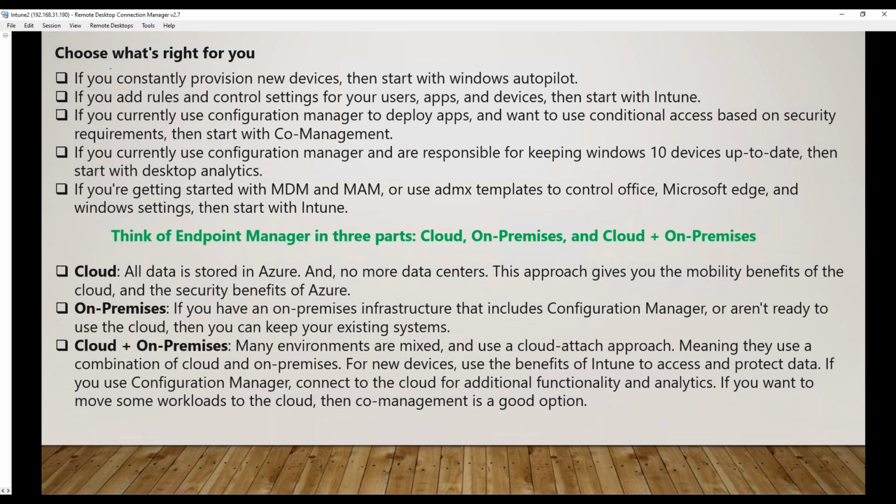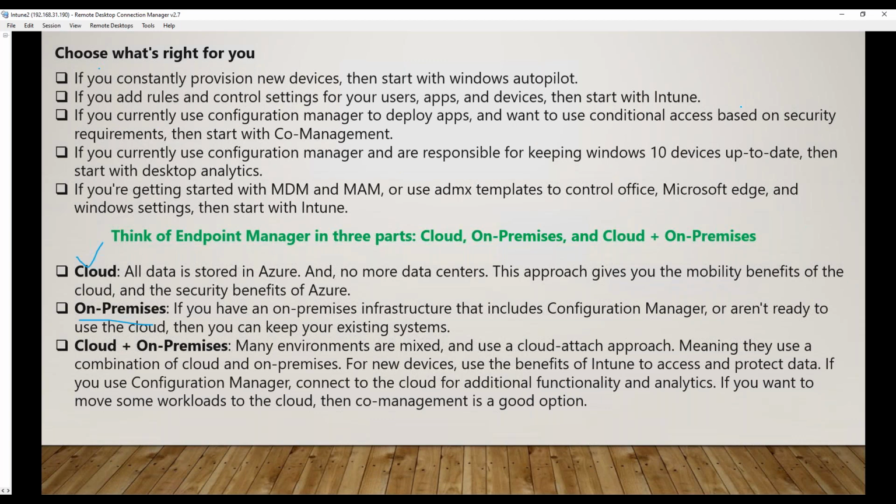Let's say, what is right? Should I go with cloud only with just Intune, or maybe on-premises? If so, what are the requirements? Or maybe a combination. I did already explain, but I'll just put it here in a slide, so that it makes it easy for anybody to understand.